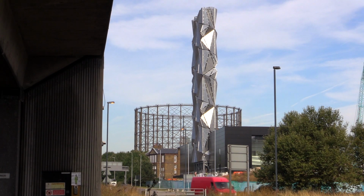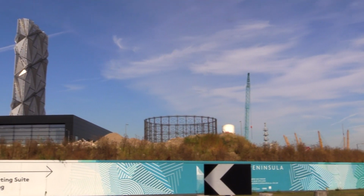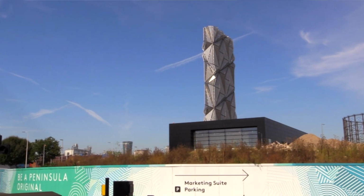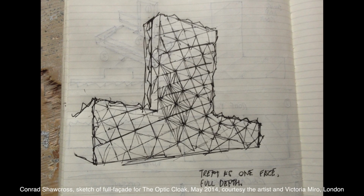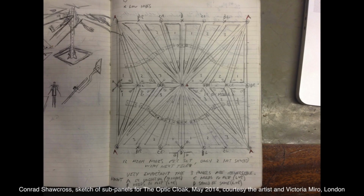And how did it come about that you were producing this? Were you asked to, or did you put a proposal in? I was asked to. I was put in a competition by Future City to come up with an artwork for this tower. Then it was a black slab, so there was no light going through it, and they wanted an artwork on the side of it. My pitch was quite different from the others who were putting artworks on the side of it or turning it into an LED screen.